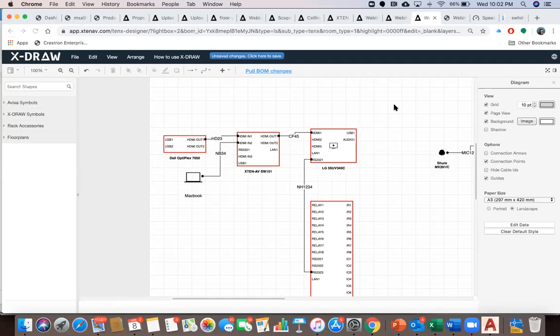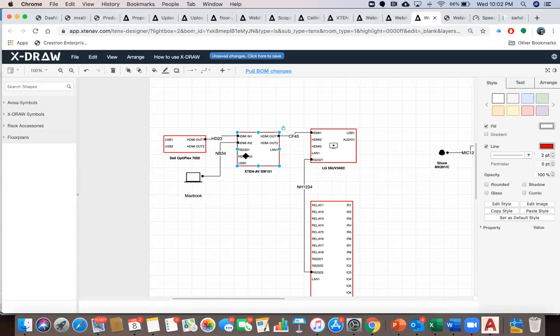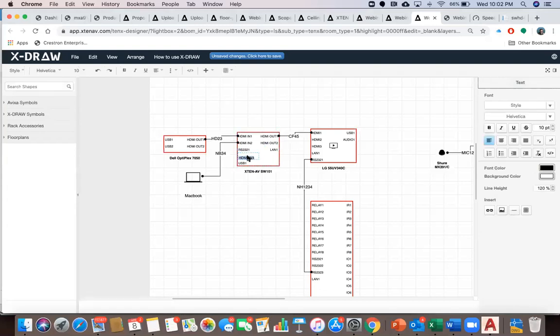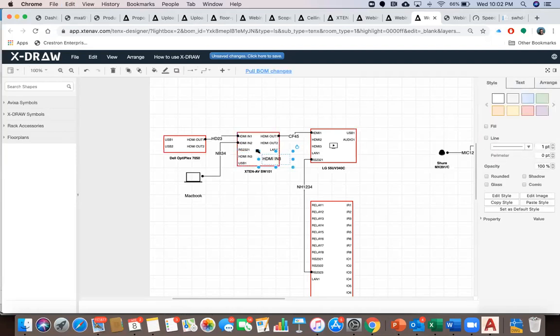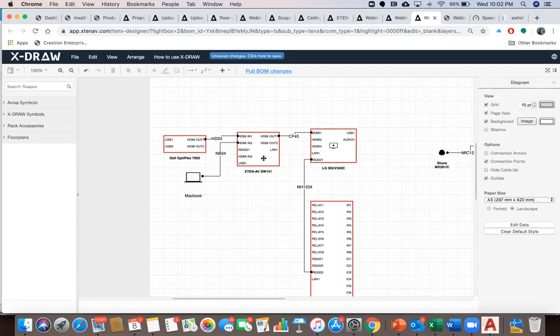Is it possible to edit or add a port in the extra editor? No, you cannot do that. You can manually do it in the extra editor. You can manually go inside here and just copy and paste a port like this. Something like this you could do. But if you want to do it the right way, you do it inside the BOM page.